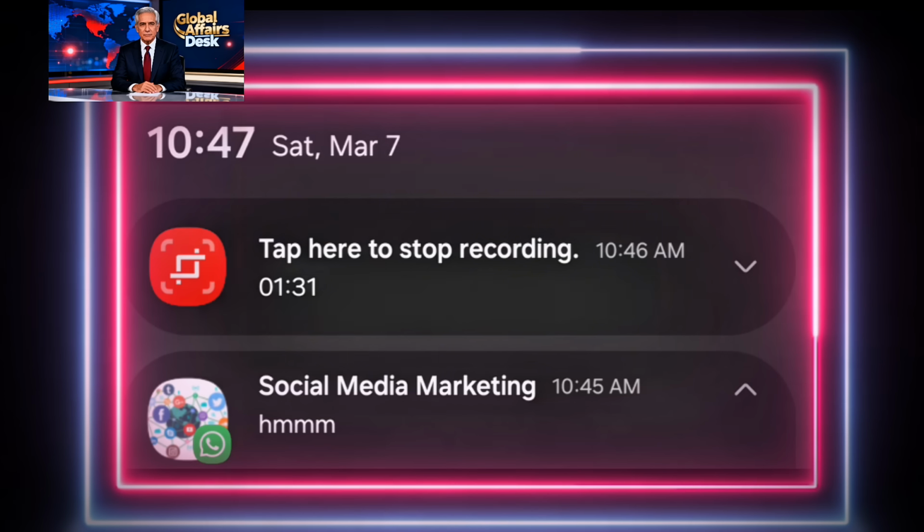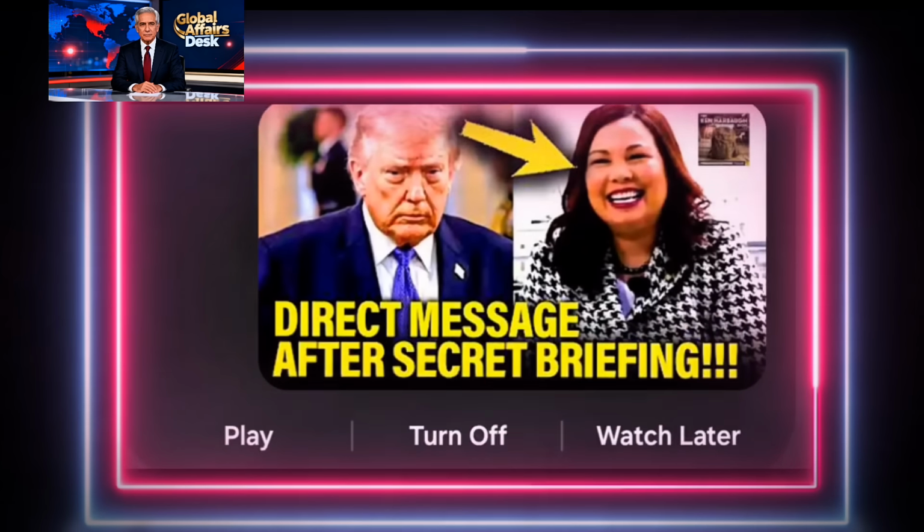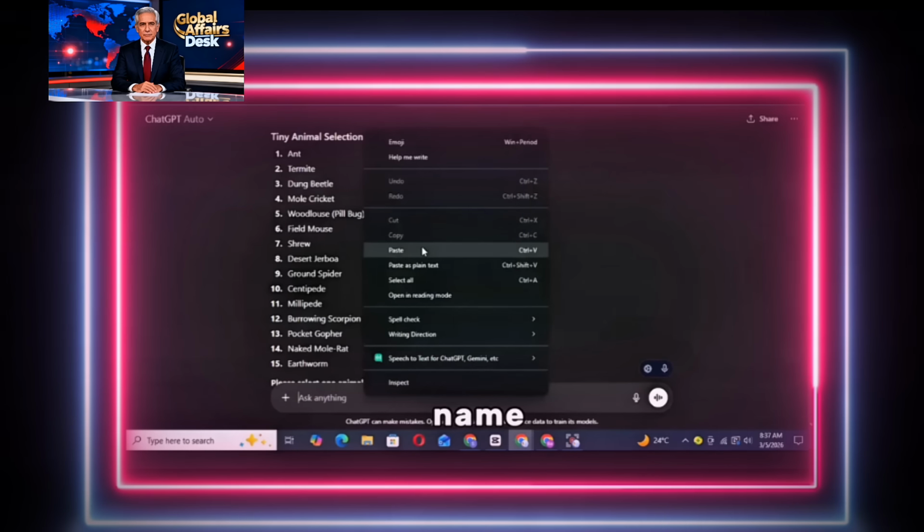After that, ChatGPT will automatically create multiple video topic ideas for you. These ideas will include different animal options that you can use for your POV style video. From the list that ChatGPT generates, you can simply choose any animal. After ChatGPT generates the list of animal ideas, choose the animal you want to use for your video and copy the name of that animal.